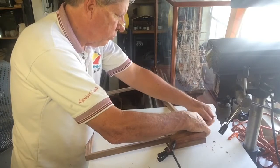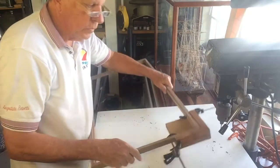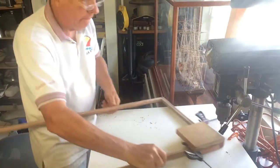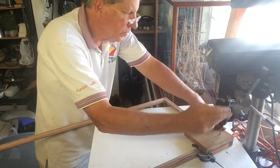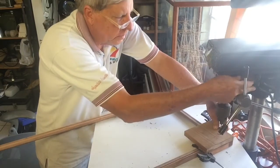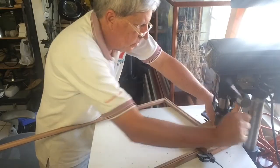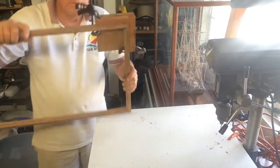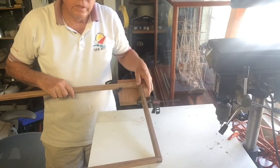Have it upside down to show you what we're doing, and then we'll flip it over. So that's what it looks like. Center the hole with no power on, and that means that hole is going to be in the same place for every single one.